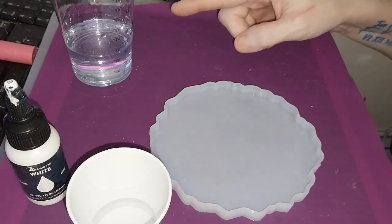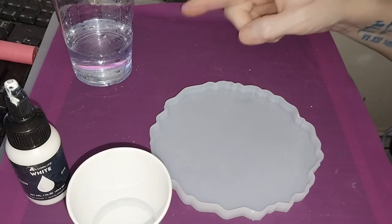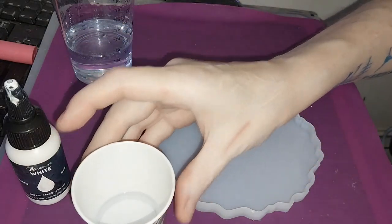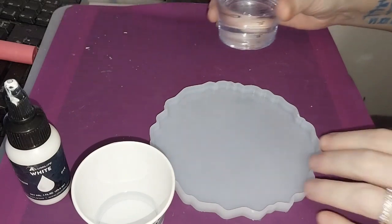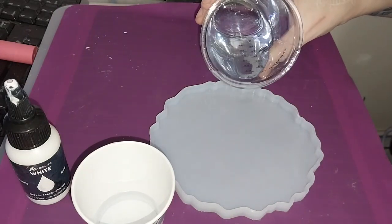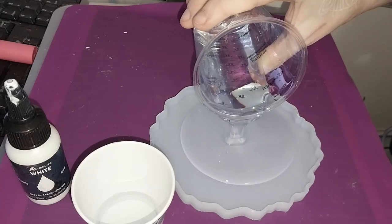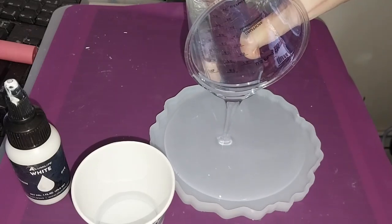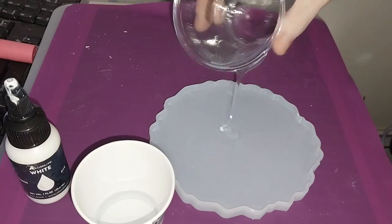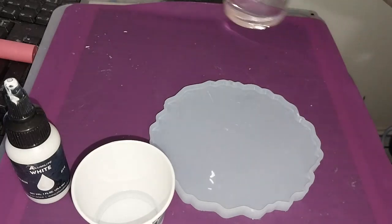I've got three ounces of my Takamo Lova Scossidi that I ran through my Resiners Airless. I have about 15 ml in here for my white. I'm going to go ahead and pour — this is up to 36 degrees Celsius, by the way — and get this decanted so I can put in my colors. I don't want to fill it too far up because I want to have room for my colors.